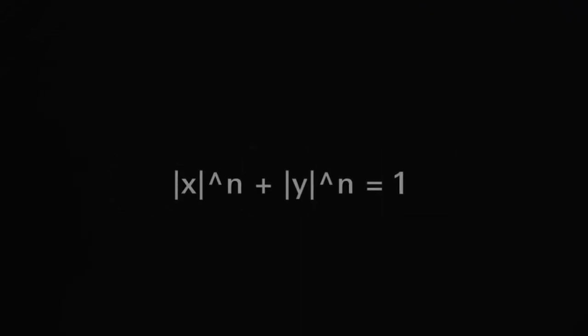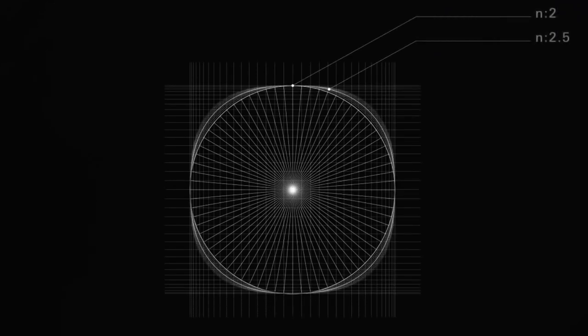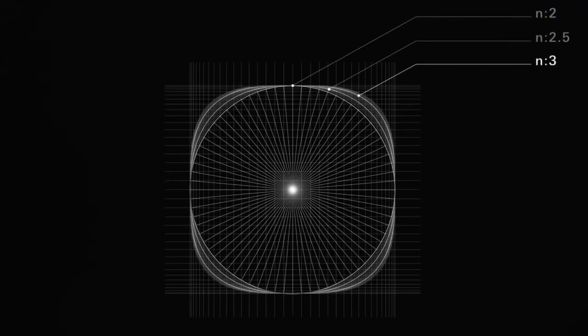This logo design process showed me the power of shapes and the mathematical formula behind this shape that I didn't know — I only came across it after doing research. For those of you who didn't pay attention: if you're a logo designer or even just a designer, who doesn't want to learn about the super ellipse? I didn't even know the term existed — but now I know. It shows you how you really need to go back to the basics, learn shapes, and then skyrocket your experience. Shapes are super cool — like from a square to a squiggle, that is magic.